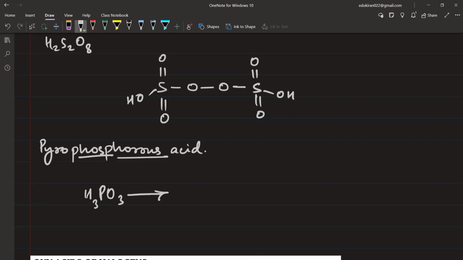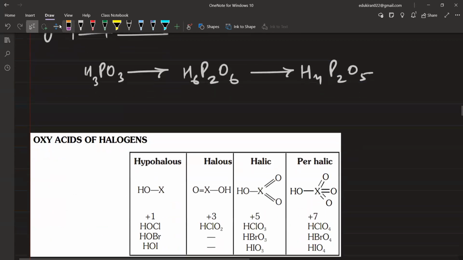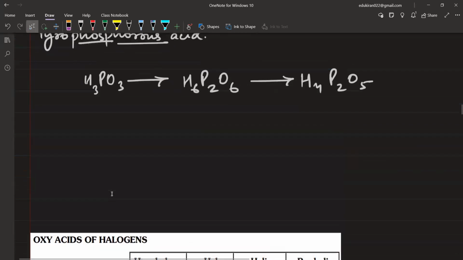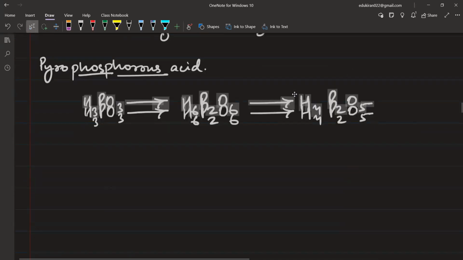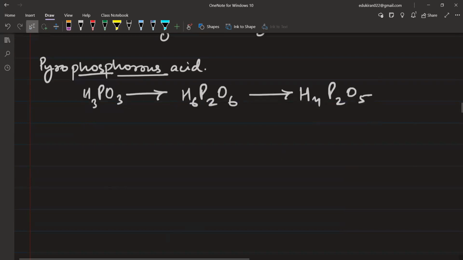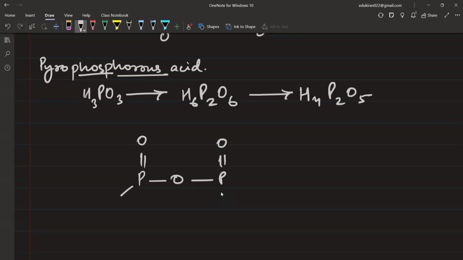इसका दो ले लीजिए आप. You will have H6P2O6. Remove one water molecule, so you will be having H4P2O5. ठीक है, H4P2O5. Now, whenever you have pyro, in that case, you will be having non-metal oxygen and then non-metal bond. So you'll have POP bond. Phosphorus, oxygen, and phosphorus. Now double bond oxygen will be there, double bond oxygen will be here also. Then you will have OH and OH.